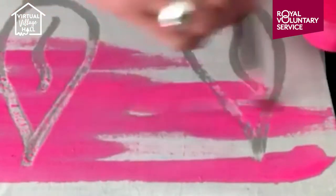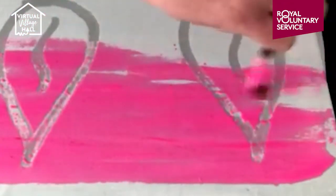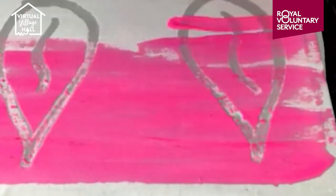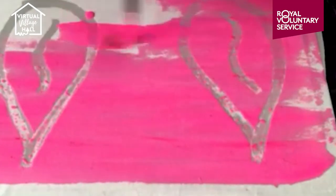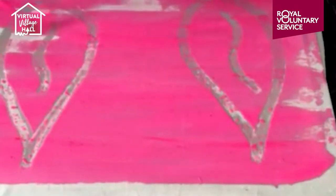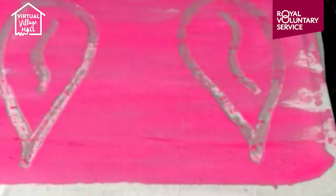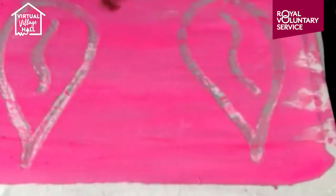And I'm not going to go for a totally solid colour. I quite like that there's going to be sort of a little bit of movement, a little bit of parts where it hasn't quite covered. That's going to add to the natural look that I want from this piece. I'm just carrying on painting on the fabric paint. It's done. So I want to now add some more wax.